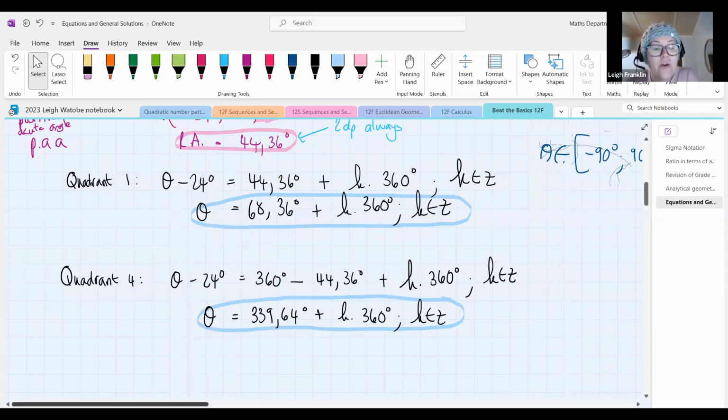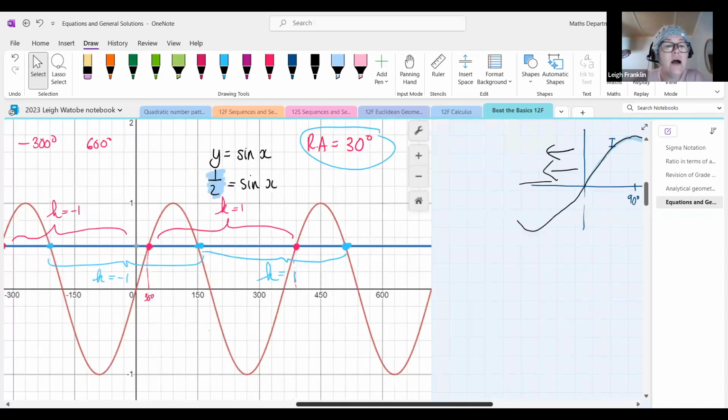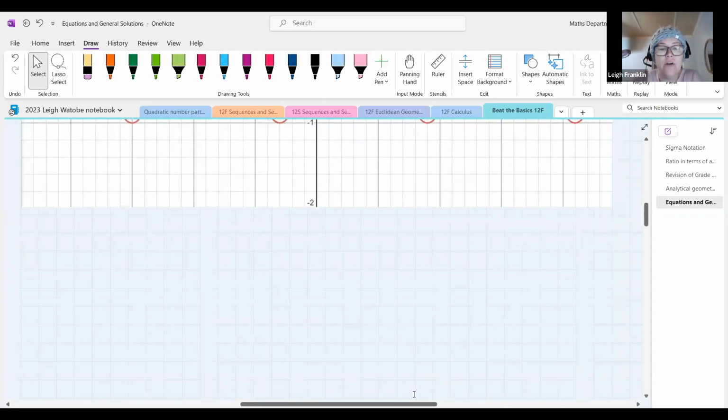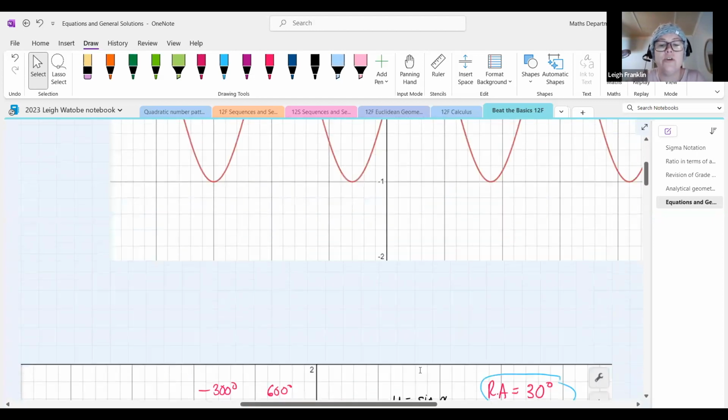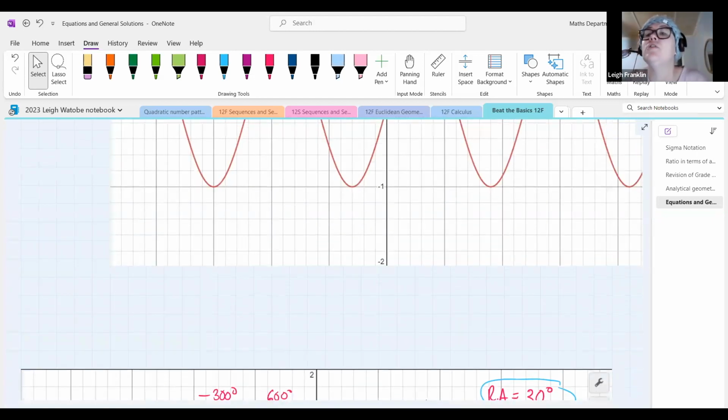Okay, this graph over here, that is a sine graph. Do I have a cos graph here? No, I don't. Okay, give me 1 second. Let me get a cos graph for you. And then that would actually be very helpful, wouldn't it? Hold on 1 second. Let's get a cos graph. I'm just going to get a cos graph for you.